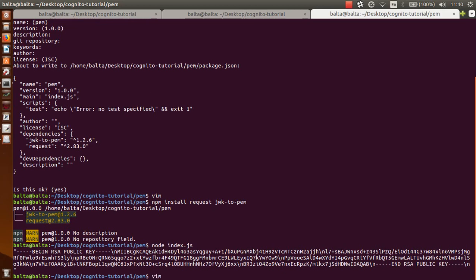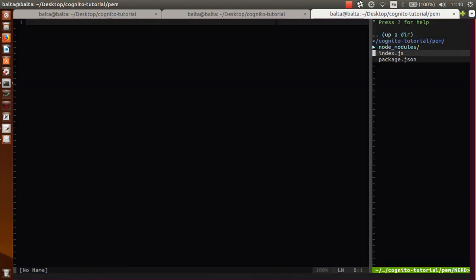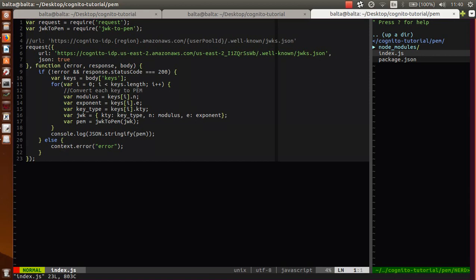Now we can go and explain our code. So here in the index, this is not hard to understand code, but it is not important to understand it, and I will put in the description a full explanation of this code. I stripped it a lot to only find this pem value.